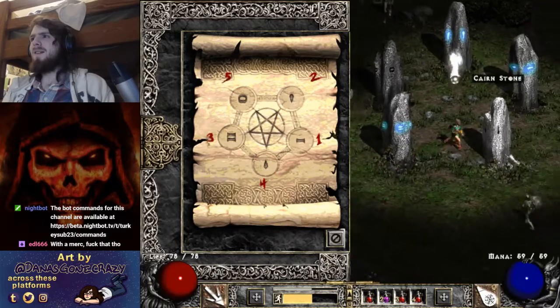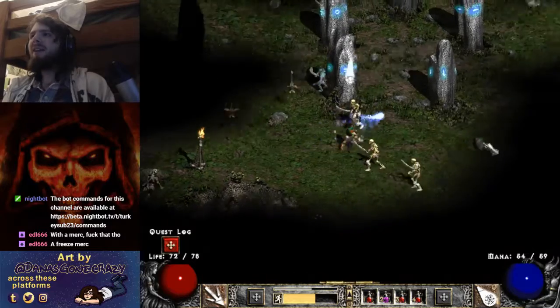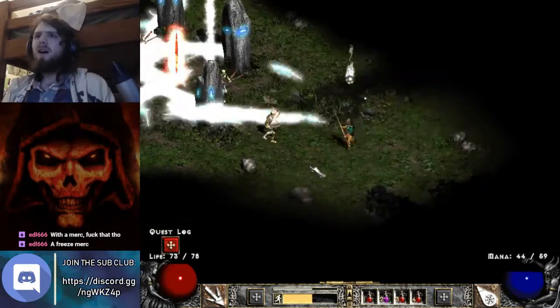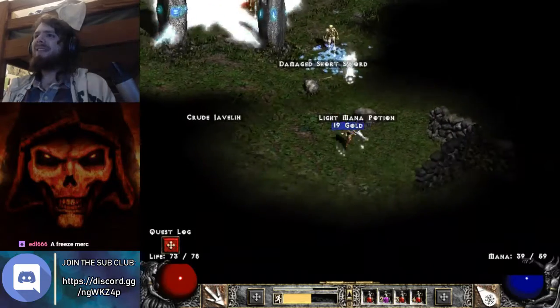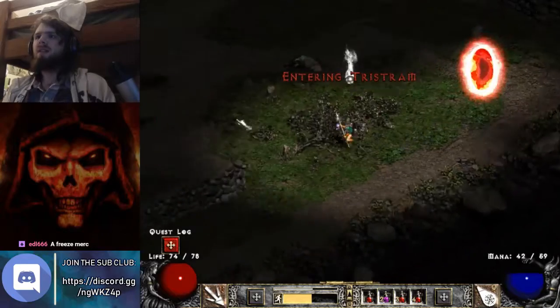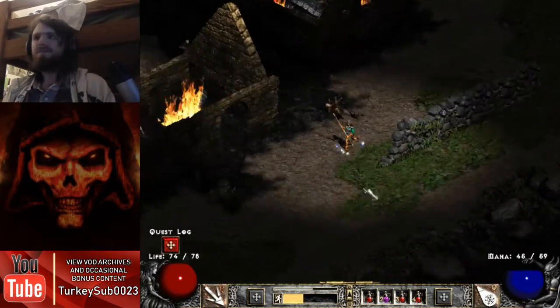It's so loud. Just click the stone. I thought I killed everyone here. With a freeze merc? Hey, at least that's helpful, right? Tristram! Let's go save Kane. Let's blow up the cow, too. Tristram was boom, no match, I took damage. For Diablo's fury.